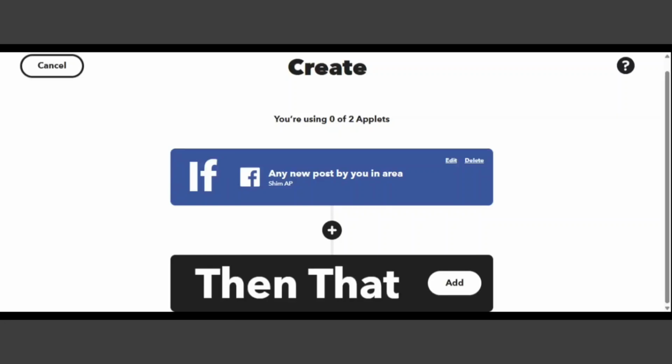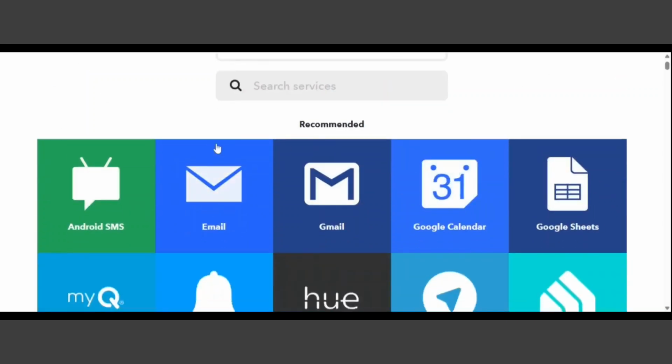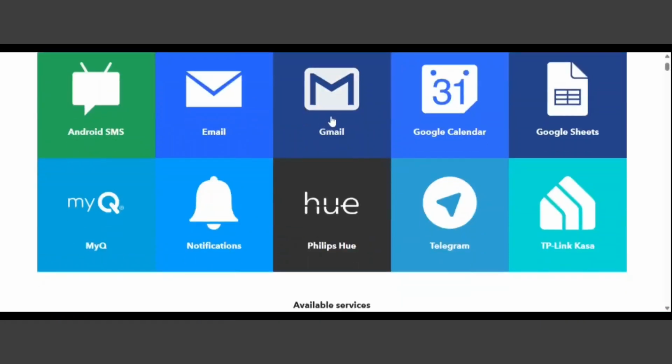Now that we have successfully added our trigger, let's go to step number four, configure or choose the action, or the then. Let's click on add and then click on all services. Then we can select here what will be our action. So here we have to select our service. We have the option to filter it under all services, new services, or popular services, and we have categories right here. Since the trigger is Facebook, I'm going to click on all services. This is what it shows as the recommendations. Let me go ahead and select Gmail.